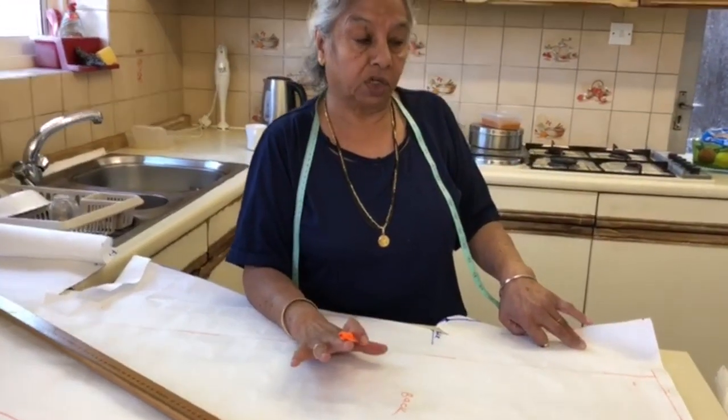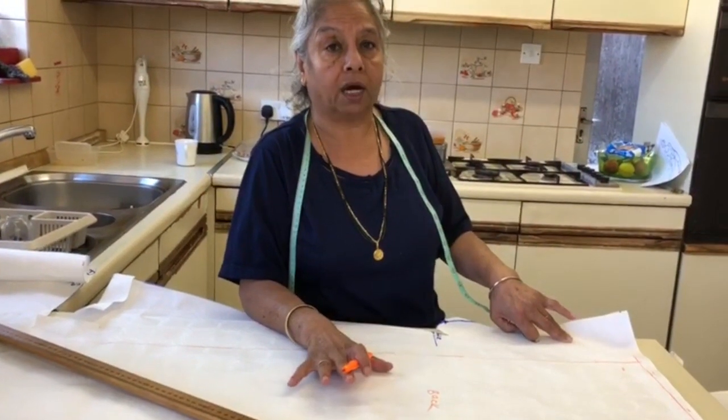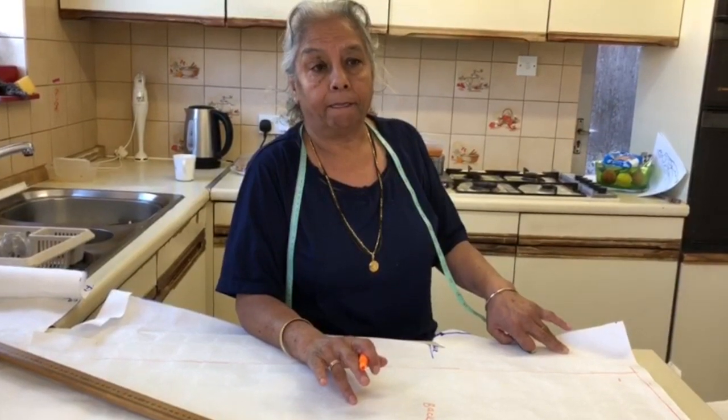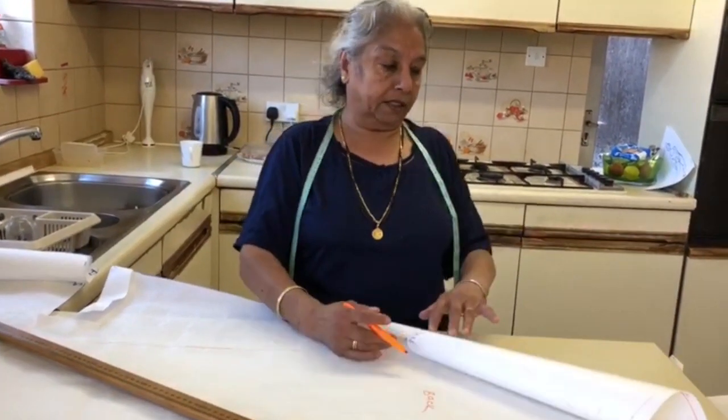So make sure by next week your pattern is ready so we can work it out. And for the material you need 2.5 yards, and pins and measure tape and scissors.